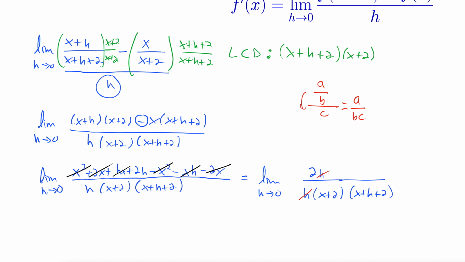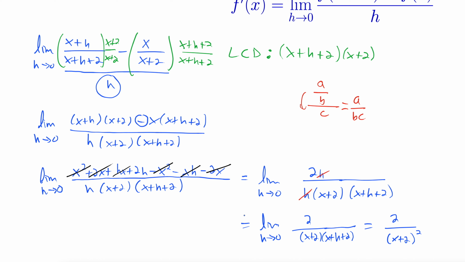When you're doing these limit problems, you always want to get that h in the denominator to cancel because we're letting h run to 0 and you can't divide by 0. So it's important to get rid of that h in the denominator, which we finally have. All right, so now we finally have something we can work with. Limit as h goes to 0 of 2 over x plus 2, x plus h plus 2. And now we can very easily just plug in 0 for h, which gives us the final evaluated limit of 2 over x plus 2 squared.